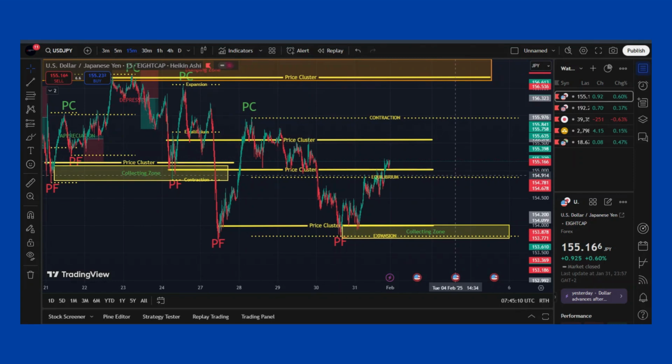So the bigger news next week is the FOMC, and we are looking also at PPI, or producer prices, and we're also looking at inflation data that will be contributing to the momentum shift of the price.